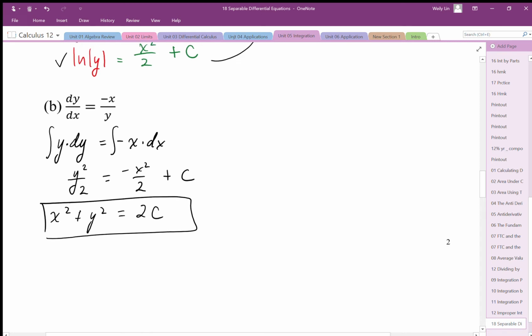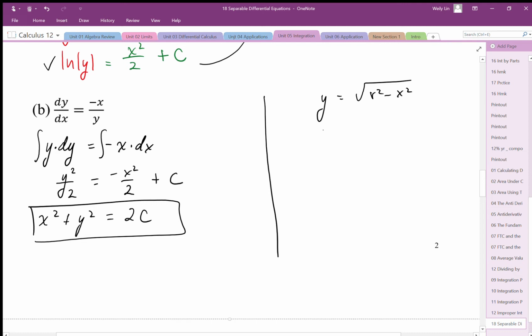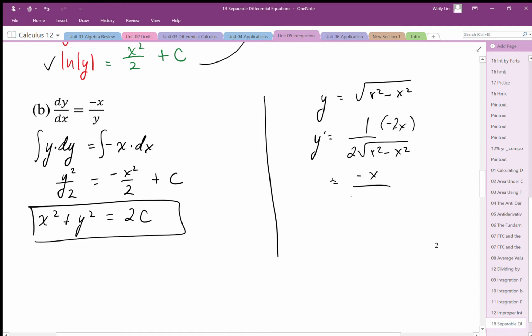And if I take a look at just the half circle, okay, we know the half circle formula. It looks like this: y equals square root of r squared minus x squared. If I differentiate this to find y prime, we can actually see that we're going to end up with this derivative. Okay, so y prime is equal to 1 over 2 square root r squared minus x squared times negative 2x. Okay, so that simplifies to negative x over square root r squared minus x squared. Okay, so this is my derivative. This is dy by dx.